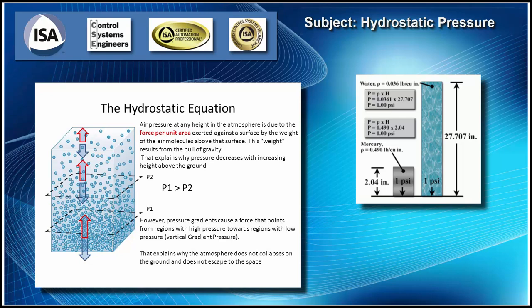Let's look at this hydrostatic equation graph one more time. You can actually see the difference in temperatures in these three layers. From the bottom up to P1 would be cool, and say that was normal water. Normally our reference would be 60 degrees Fahrenheit and atmospheric pressure. Sometimes it could be 68 degrees, so be sure to check your calculation. But usually it's 60 degrees Fahrenheit and atmospheric pressure of 14.7.